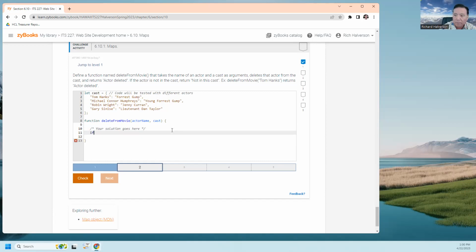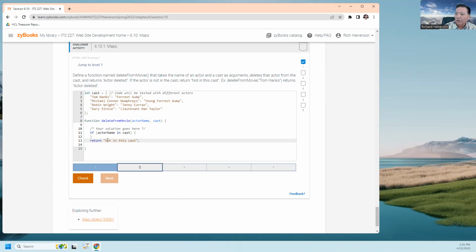If actor name is in cast, so cast is a map and actor name is going to be a key value. If that key value is in there, then do something. Otherwise, if it's not in there, you're going to return actor not in cast.